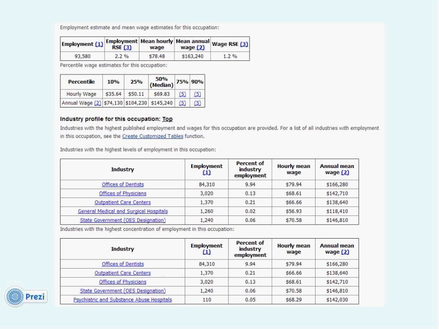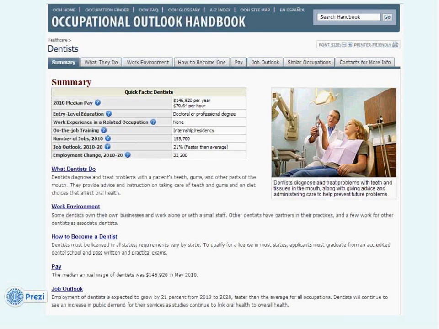Another section of the Bureau of Labor Statistics is the Occupational Outlook Handbook. I like this just because it gives a broad overview of the field, and then what I find most informative is the information down at the bottom where it says Job Outlook. This will let you know if, from what the BLS has seen, they see this as a growing industry or a shrinking industry. Knowing the current state of your market and what's going to happen with it possibly in a few years can really help you better prepare for the future and make better marketing decisions.